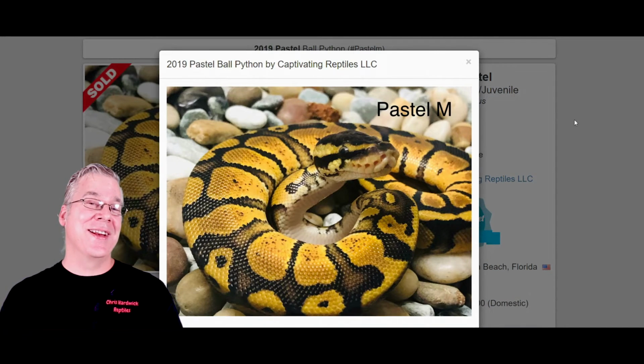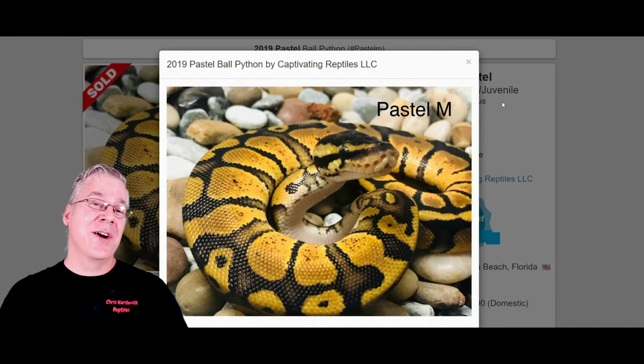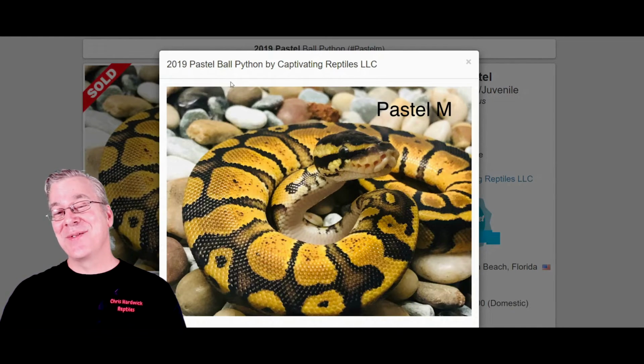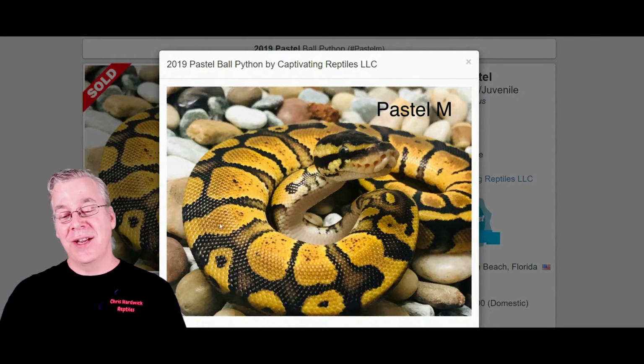So the Pastel is quite an interesting gene when you mix it into the black fire. The Pastel is probably one of the most common genes in all ball pythons, and a lot of them can be really variable. Sometimes they can be really bright yellow, sometimes they can be kind of browned out, and most of the time with pastels, as a single standalone morph, as it ages and matures it'll really fade, brown out into a brownish yellow color. Usually when they're hatchlings, they're super bright. And a lot of times the pastels will be really reduced as far as the pattern. Sometimes they can be almost like tiger stripes, and sometimes you don't get any reduction at all. I'd say the pastel is pretty well known for having the bright yellow color.